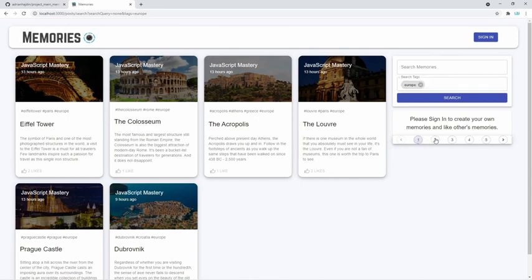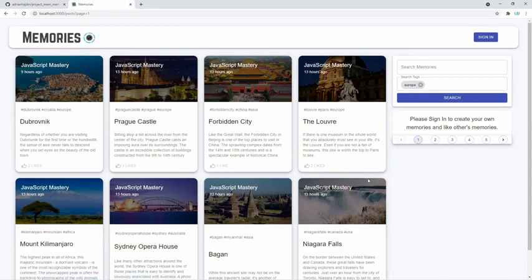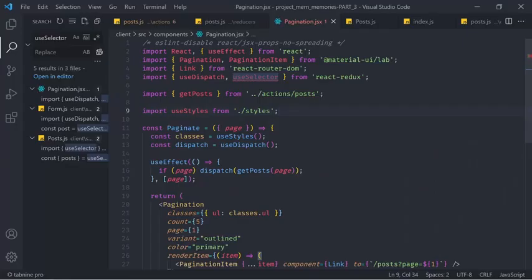But now is the time to check the pagination. It's not going to work yet, because even though we implemented all the logic for it, we have to do one more step, and that is use that logic inside of the pagination component. So let's go back to it and do it. Inside of the pagination component, we can now use useSelector to get the number of pages.